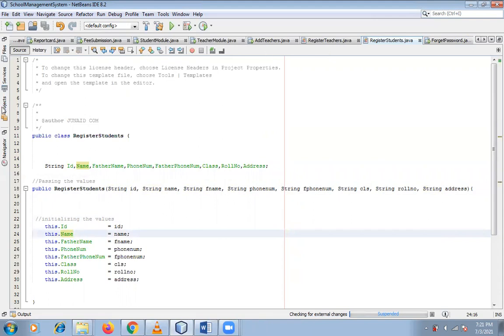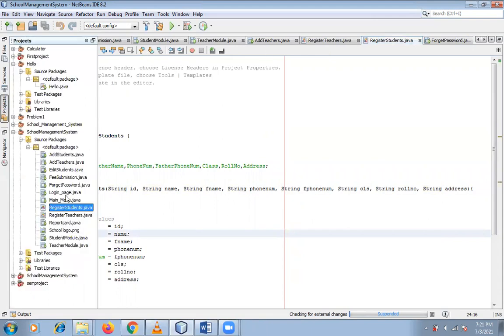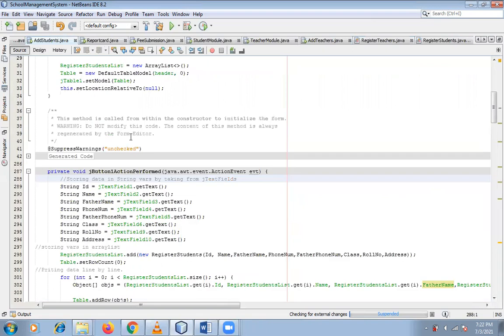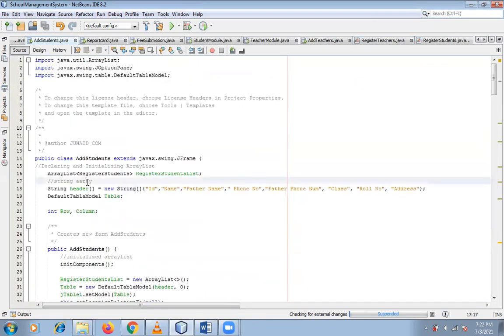And then I have initialized this class in the array list. So here is the array list that I've made, and here it's containing the variables.